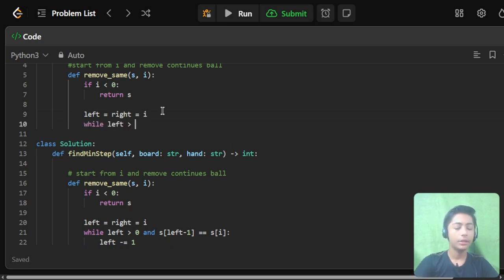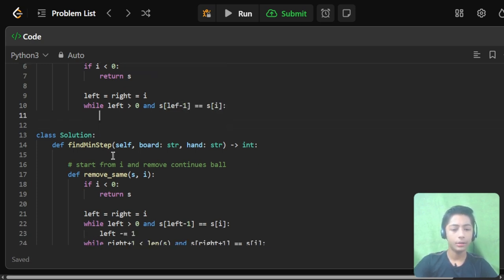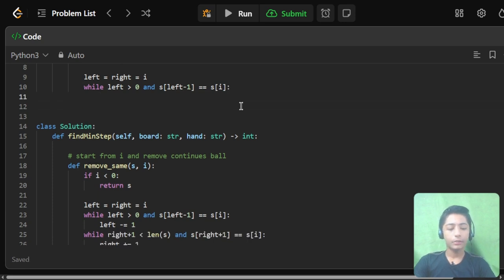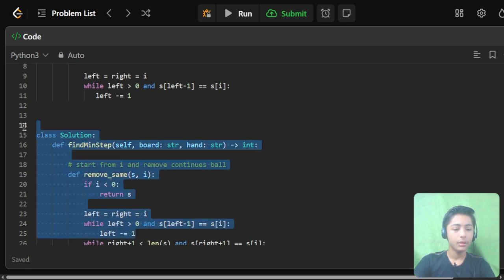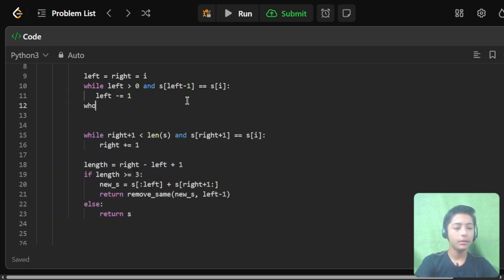While left > 0 and s[left - 1] == s[i], left -= 1. While right + 1 < length of s and s[right + 1] == s[i], right += 1.